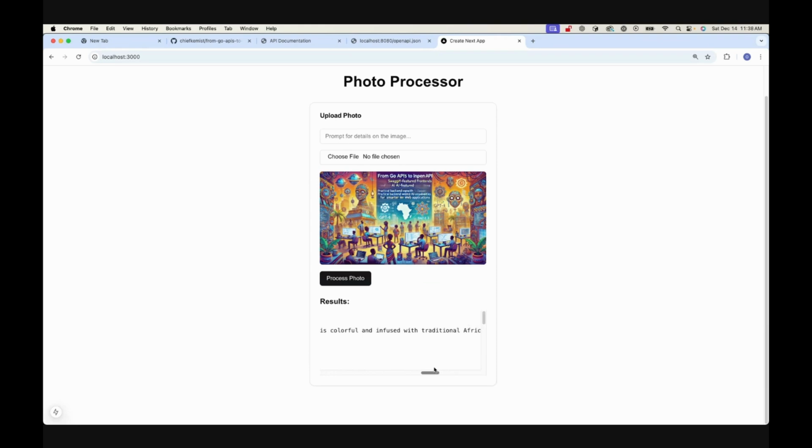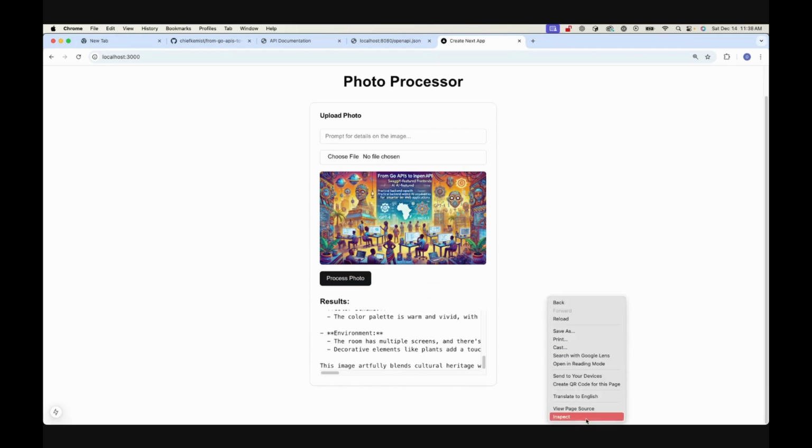The setting is colorful and infused with traditional African art elements, such as tribal masks, patterns, and so on. And then it has even more details over here, but I'll skip that. When we deploy it, you'll be able to read the details for the images that you choose to upload.